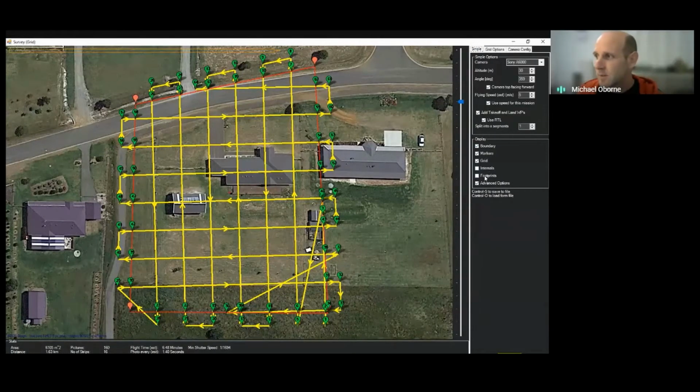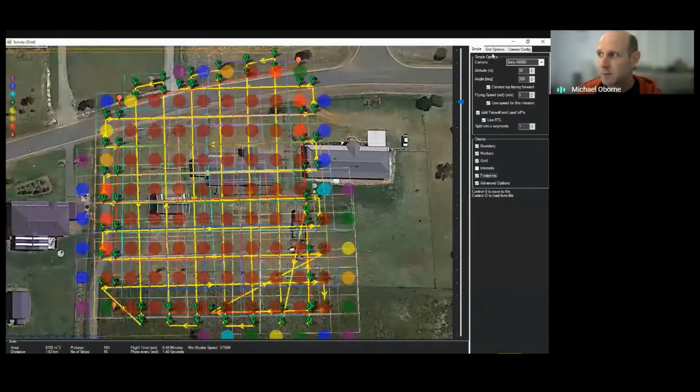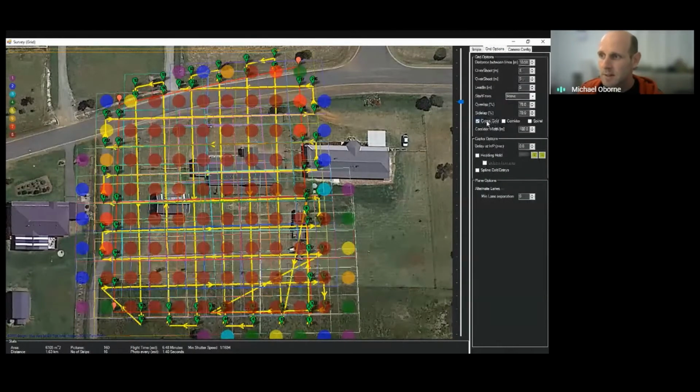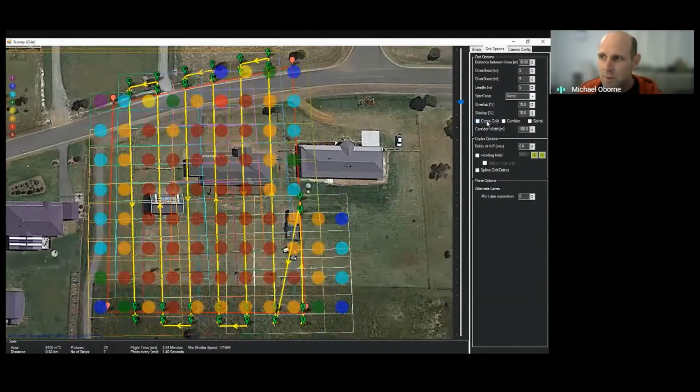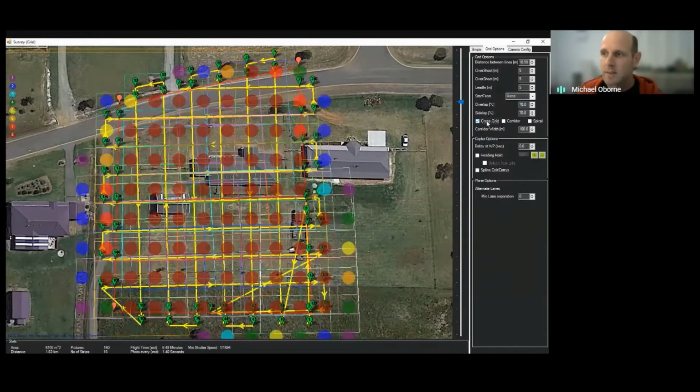So if I turn on footprint again, you'll notice that when I turn on cross grid, obviously I don't have super good coverage on the outside. I'm getting maybe 6 photos on the outer edges, but when I turn it on, that jumps to 8+. I couldn't tell you how many I am getting, but it's going to be more than 8. Currently Mission Planner only shows a maximum of 8, but I'm pretty sure it's a lot more than 8.